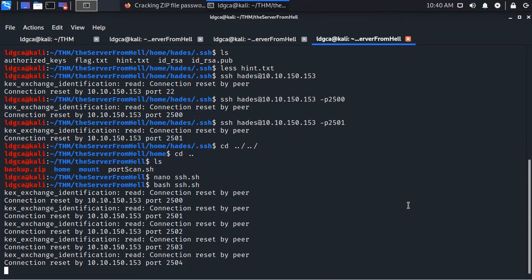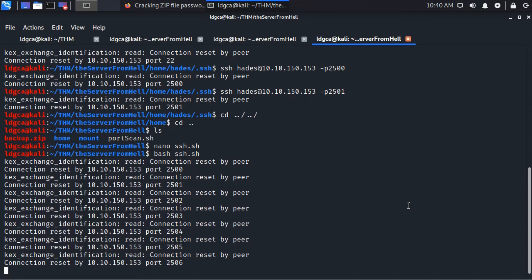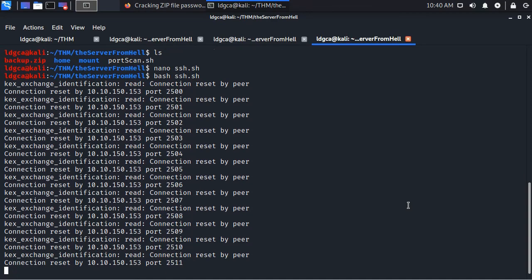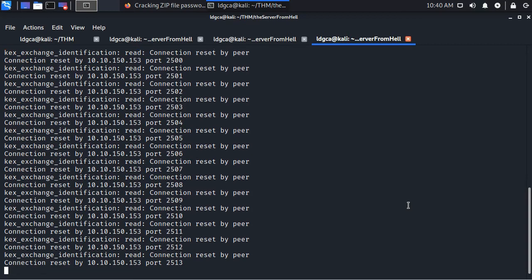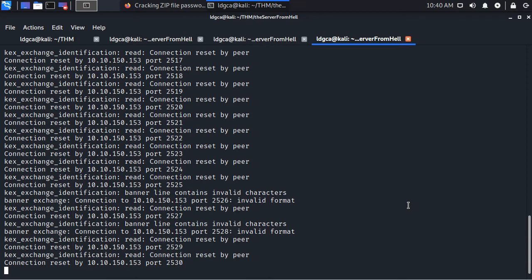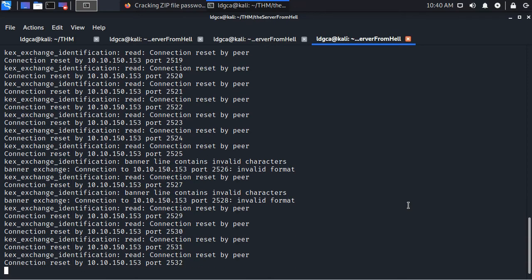Okay, now this is better than doing it manually, right? I'm sure somebody will come up with a much more elegant solution for this, but this works, so I'm going to move with this. So this script will continue to run. I'm going to head outside and do some other things and come back once the enumeration halts. Okay.